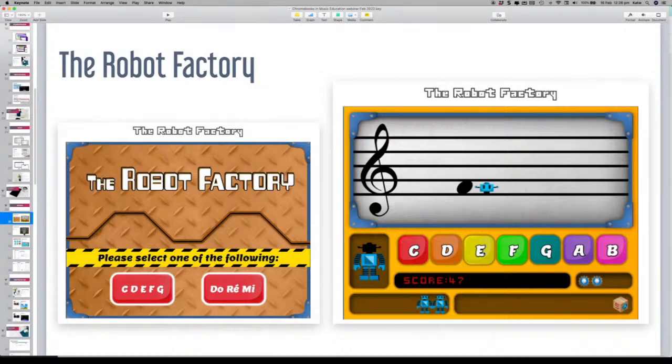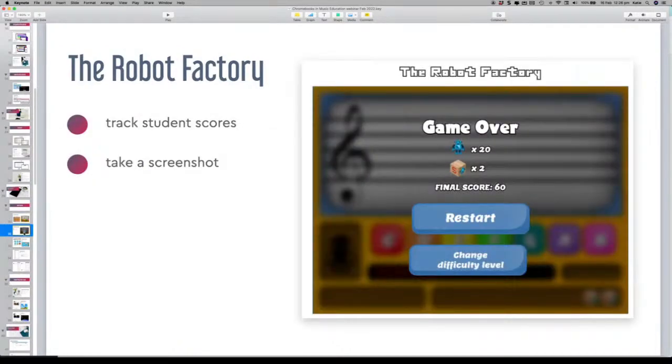I'm just going to also mention on the next screen here, at the end of the game, when the game is over for students, they will see their score on a screen like this. So if you need them to capture that, you could just take a screenshot and get the students to send that to you if you wanted to do that. Lots of free games and apps, that's what I recommend if there's not a way for you as a teacher to log in and track scores and that sort of thing. You can just get students to take a screenshot of their final score.